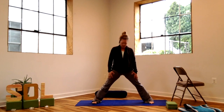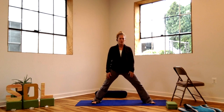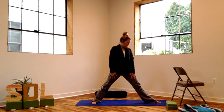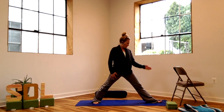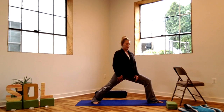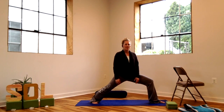Just a nice wide stance on your mat. Doesn't matter which direction you face, you choose. We'll just come into warrior two, and you can choose which side to go to first. So for warrior two, back toes angle forward, front toes turn towards the front or back of your mat, whichever orientation you are. Allow the front knee to bend significantly and let yourself feel a little bit of a challenge.